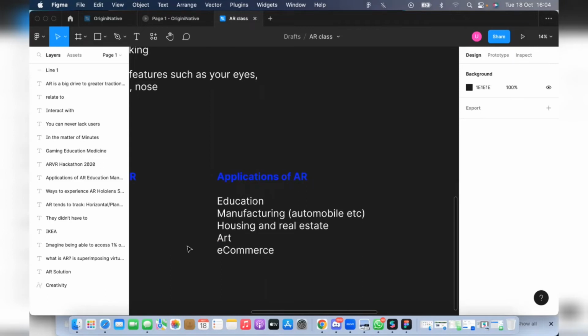Now imagine if you're able to view it in your space. You are seeing it in real time, you're seeing it around you, you're seeing the actual size and what it could look like if you buy it. So it's not going to be a case of what you order versus what you get, right? So you are seeing it in real time, and then you can make better decisions as to whether you want to go ahead with the purchase or not.